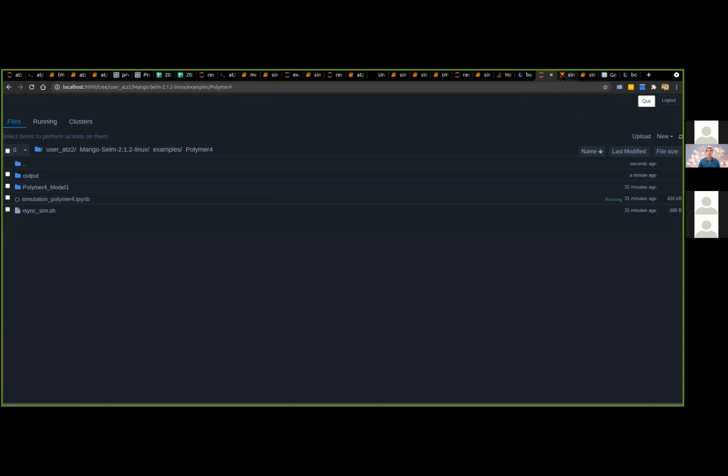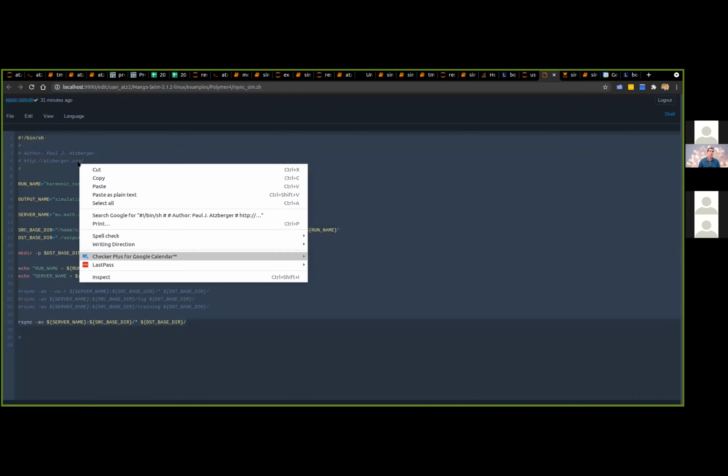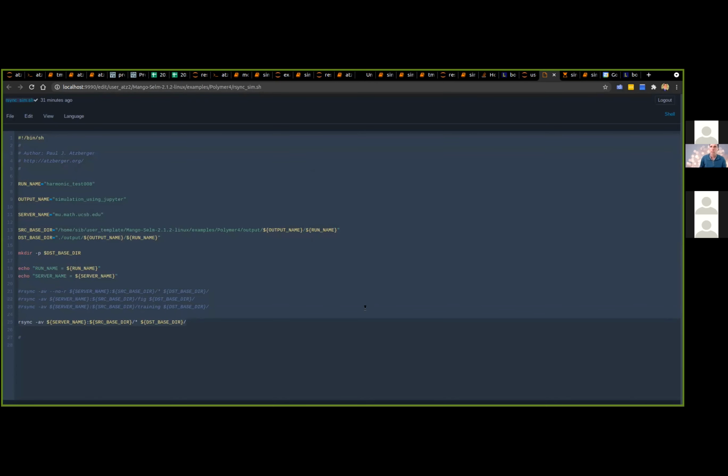Okay, let me show you how to visualize this. If you notice here, there's this rsync sim script file that I wrote. You can just, in the browser, click on it, cut and paste it into a text file on your local machine, and then you just run this. You'll have to update the output directory so it's the right one. Here I'm just using user template, so you update that to your username. Then if you run this in a local directory, it will copy all of the files from that simulation that I just showed you a minute ago to your local machine. So let me go through and show you what you would get out of that.